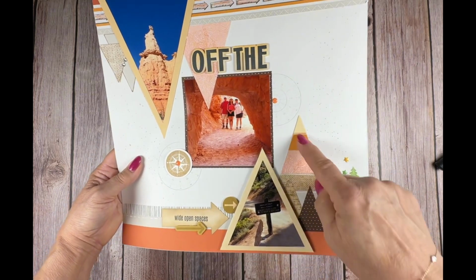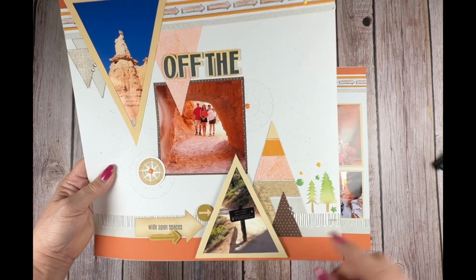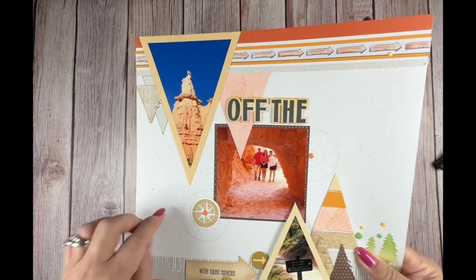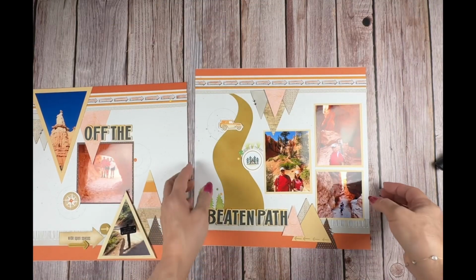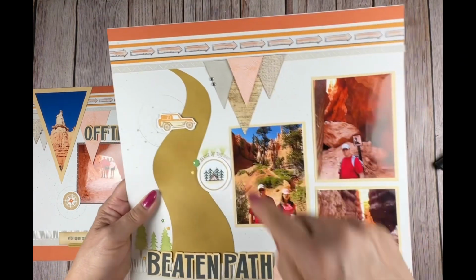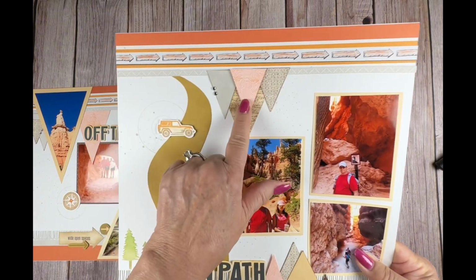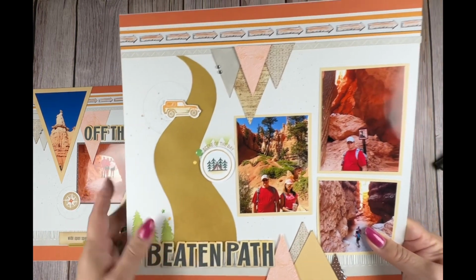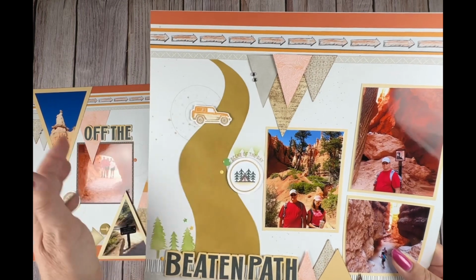And look at the layered tree that we have here. And we stenciled some little trees here and did some splatters all over this page. And put the little compasses down. And on this page here, we have more of these little triangles. These ones, we went ahead and stamped this typography stamp on here. More stencils. And we used our colored pencils on these pieces here.